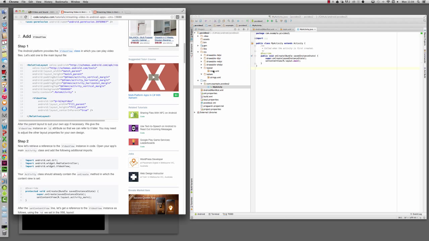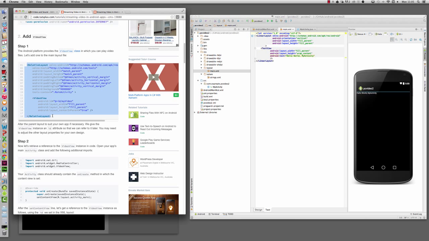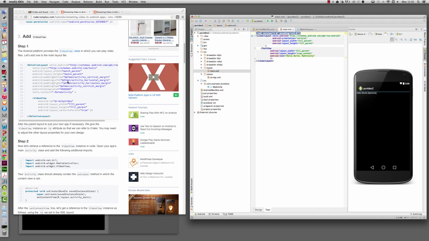So we're going to put this, so go back to layout, go back to main. Now their code looks different here. But if you notice, we're going to do it line by line, but it'll be pretty quick. First of all, this they don't show in their code, and this is important because without this code, the program, as far as I know, won't run. XML is very odd in that although you can have white space, if you put white space just here, it might not run. So make sure that that is correct and as is.